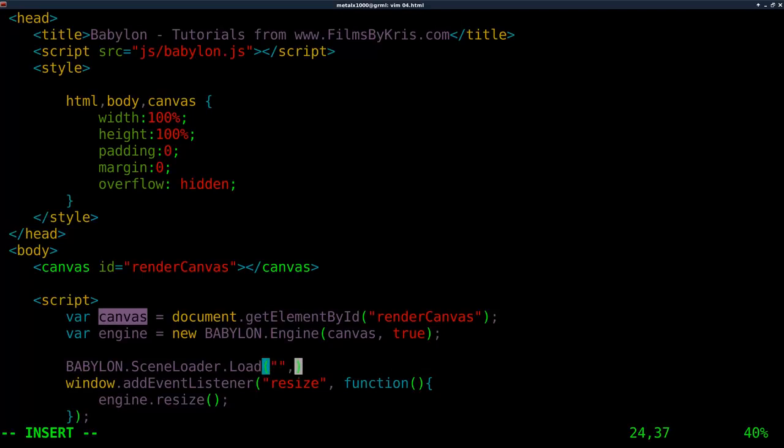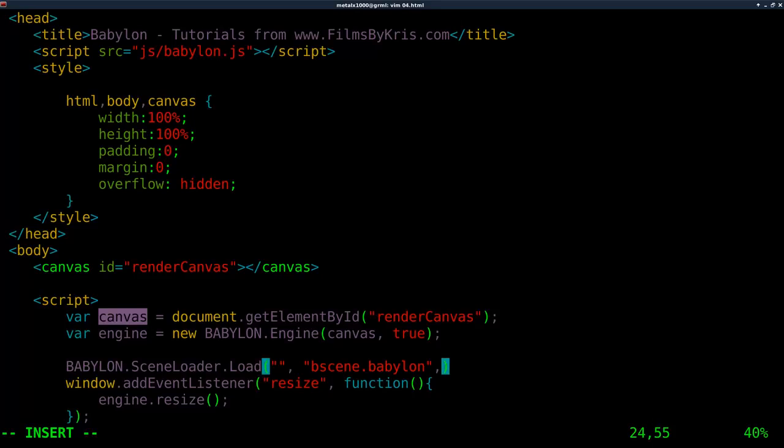And here we're going to set the name blank, just double quotes there. Just keep it simple. We're only going to have one scene here. If you had more than one scene, you'd label them different things. We're just going to leave that blank for right now. But we want to give it our Babylon file that we looked at earlier, the JSON file, which we called bscene.babylon.